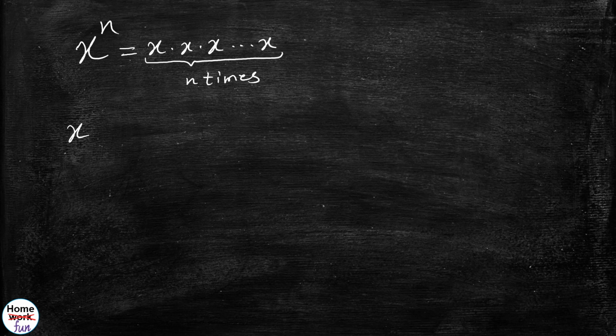So let's just summarize here the rules that we learned. First of all, the definition of root: when we say x to the power of n, that means x gets multiplied by itself how many times? N times. If the bases are the same, two numbers multiplied by each other, x to the power of a times x to the power of b, you can add up the exponents, say x to the power of a plus b. If they're divided by each other, for example, x to the power of a divided by x to the power of b, you can just subtract the powers, say x to the power of a minus b.